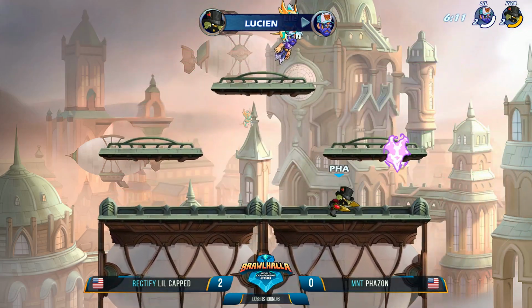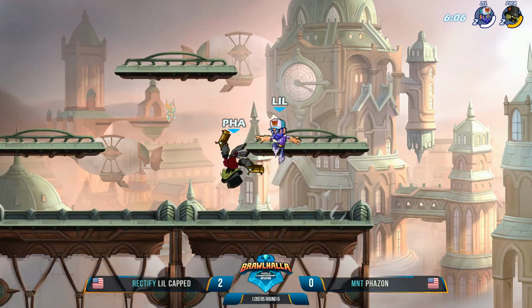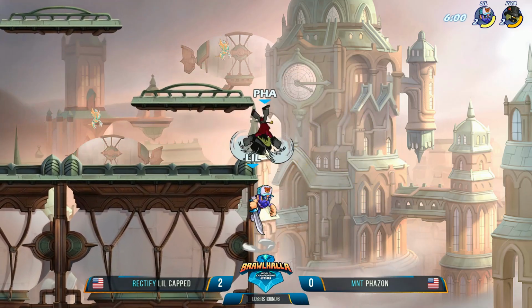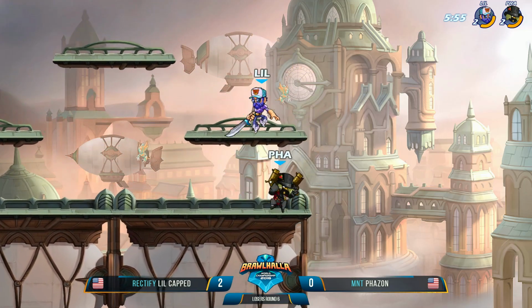Uh-oh, we're seeing Lil Cap drop a lot of movement options right now. That cost him a whole stock. A little bit of flubbed movement coming out from Lil Cap, but it's okay. He still has the lead over Phazon. Phazon, though, back to these blasters, capable of building that damage. Ledge cancels the sideline. Oh, down it! Phazon goes the wrong direction, though. Lil Cap gets back up.